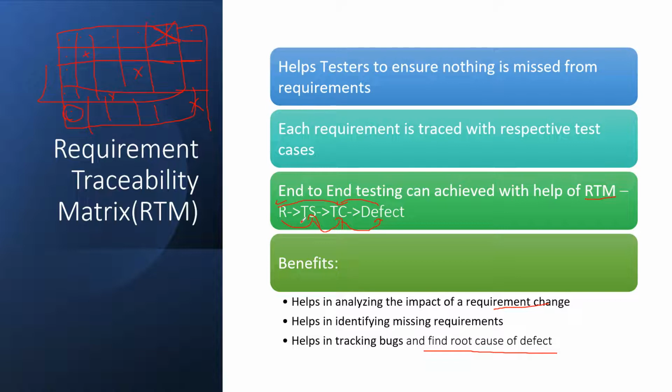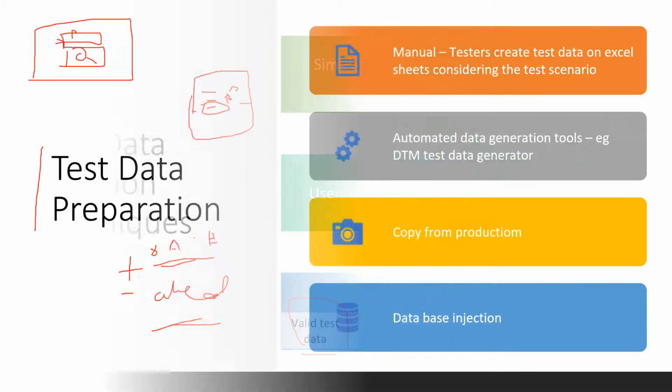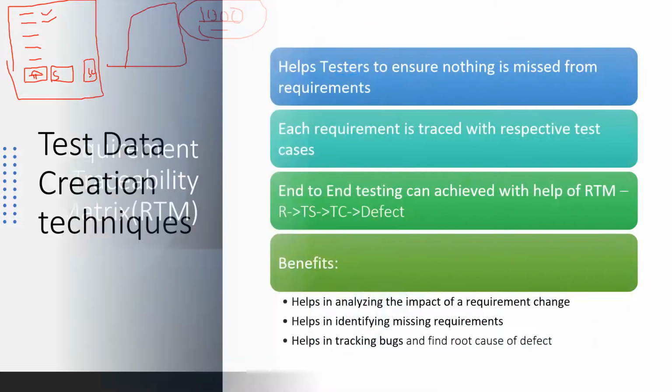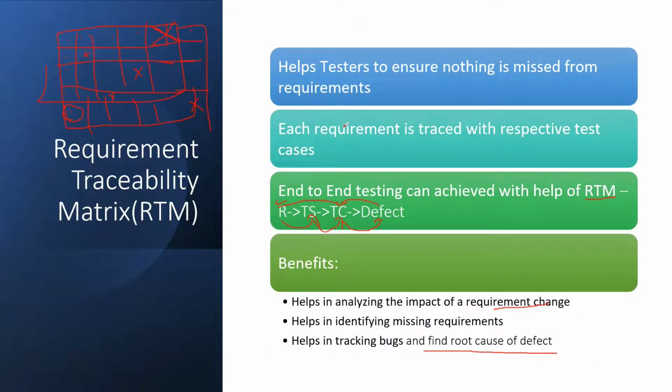Any questions here on requirement traceability? Ma'am, you said the scripts are not necessary in manual testing? I didn't say it is not required. Most of the time our requirement traceability will have requirement, test case and defect only. Is it for automation? No, this is for the testing process only, not just automation or manual. Both should be covered.